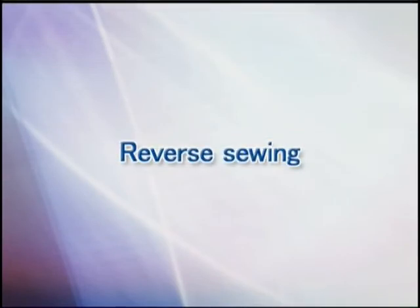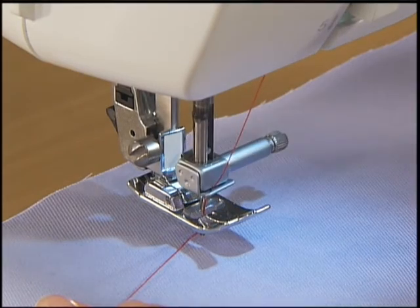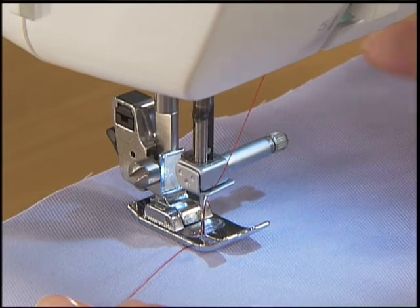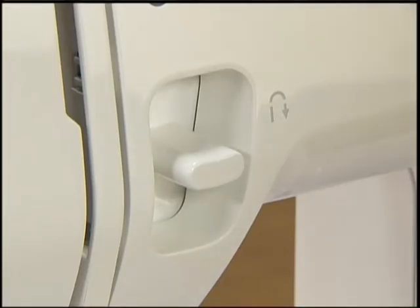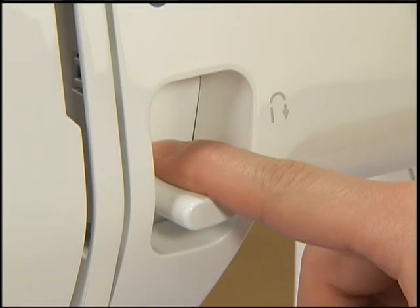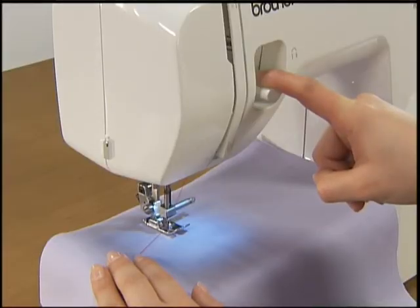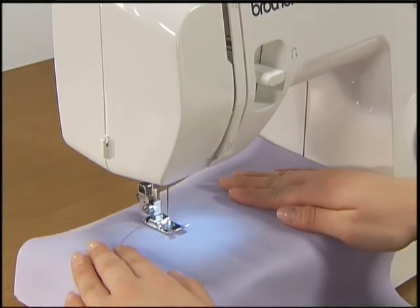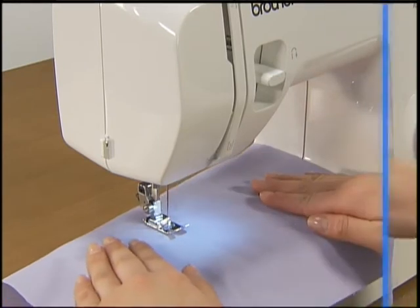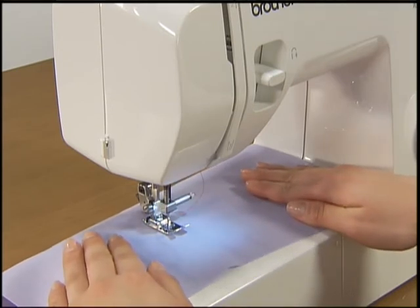Let's try reverse sewing. To sew the fabric in reverse, lower the needle into the starting point of stitching and lower the presser foot. Start the machine slowly, and when you have sewn a few stitches, stop the machine. Press the reverse sewing lever and hold it to sew reverse stitches until you return to the starting point. When you have returned to the starting point, take your finger off the reverse sewing lever and sew forward again. You can reverse sew for reinforcement at the end of sewing as well by stopping the machine and pressing the reverse sewing lever.